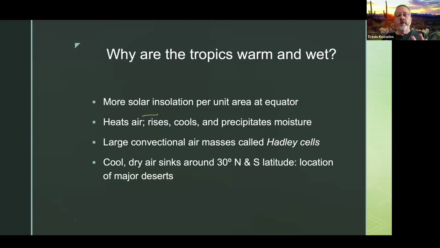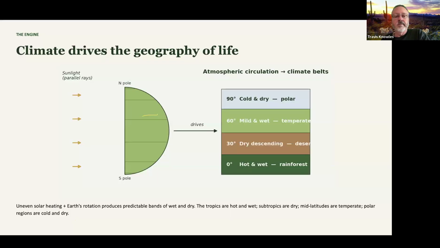It's about 20 degrees north and south of the equator, roughly. Then when you get to about 30 degrees north and south, that cool air sinks back down to the surface of the Earth. And remember, it's dry because it's rained out over the tropics. It's wrung out all of its moisture. And 30 degrees north and south latitude is where you tend to find most of the great desert regions of the world, the dry habitats, like the one I showed you a picture of at the beginning of this talk in Arizona, the Sonoran Desert.